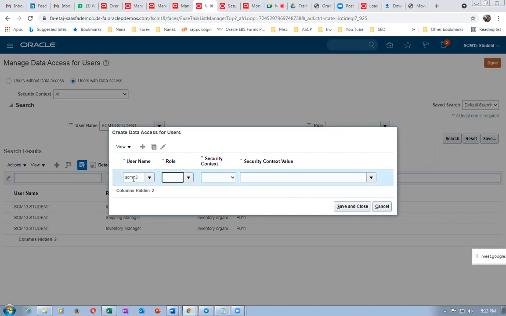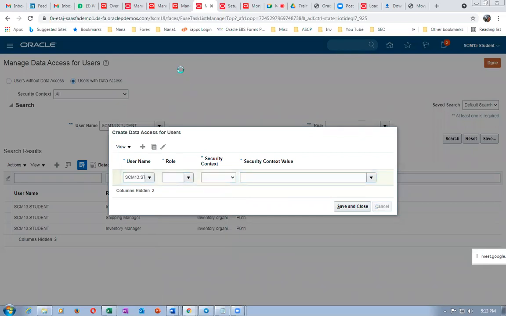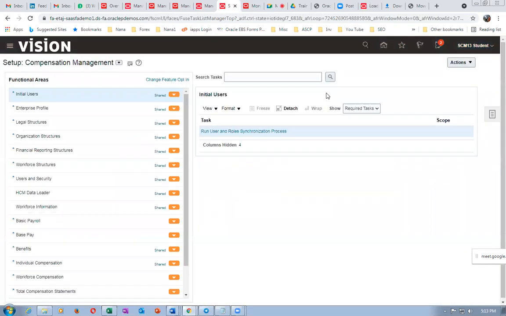And here I will now drop down warehouse. I have given or not. I have not given a warehouse role. I have not given. So warehouse manager data access is also required. So let us now go and then give the warehouse manager data access. Fine. Click on home icon. Go there. You have to give the warehouse manager also.